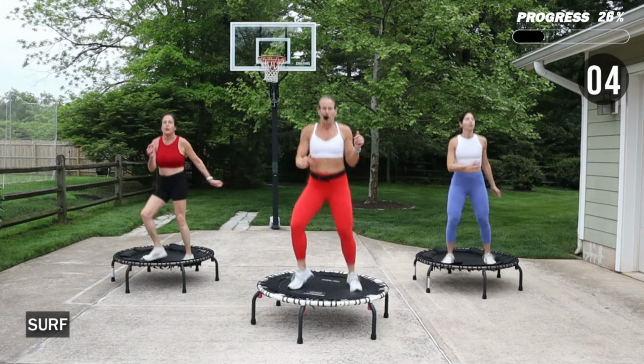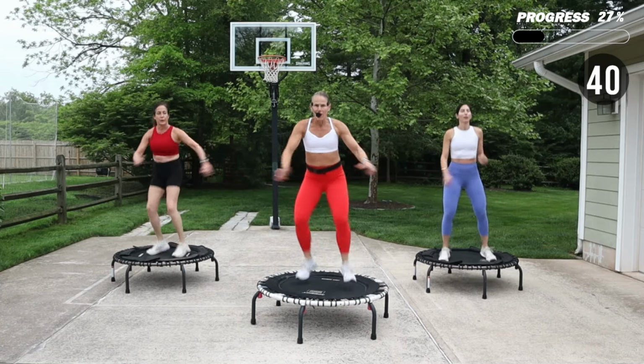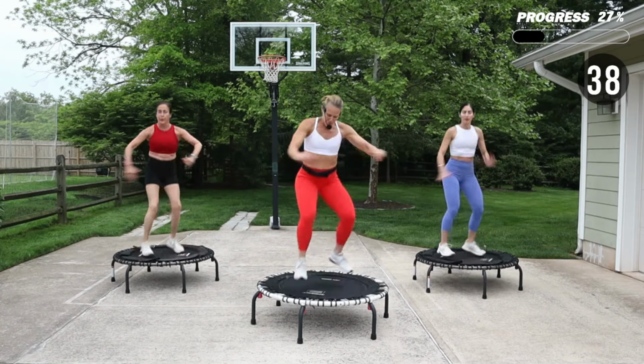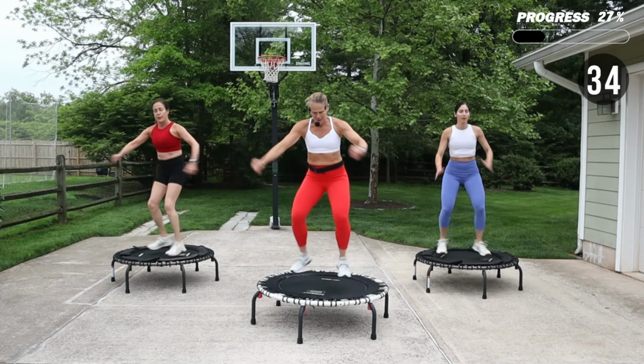We're going to take that serve. Right hip. Four, three, two. Now left. A little bit more twist. Right side.